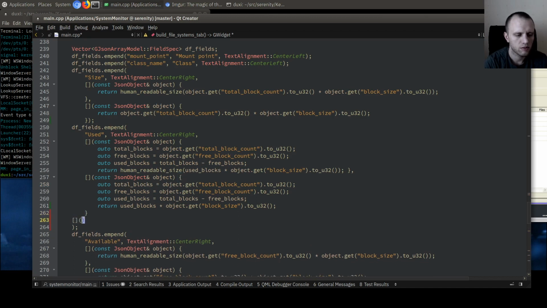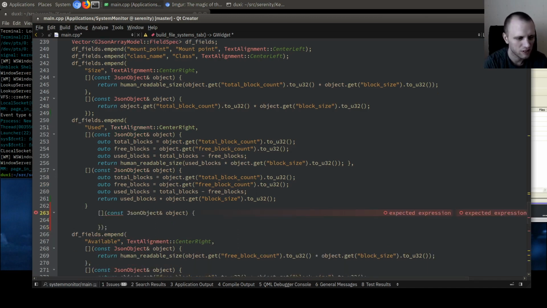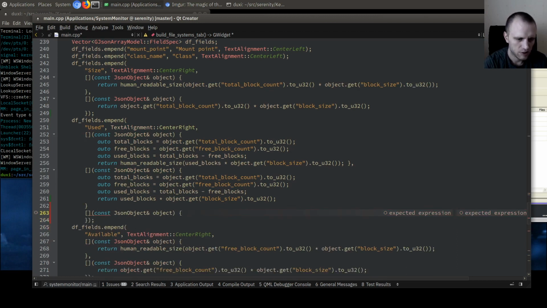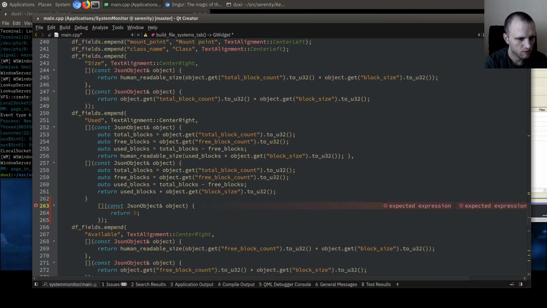So here I'll do const JSON. I'm sorry for being a little bit confused about this. I just had to figure out what it is that I really want to do here. Oh, there we go.